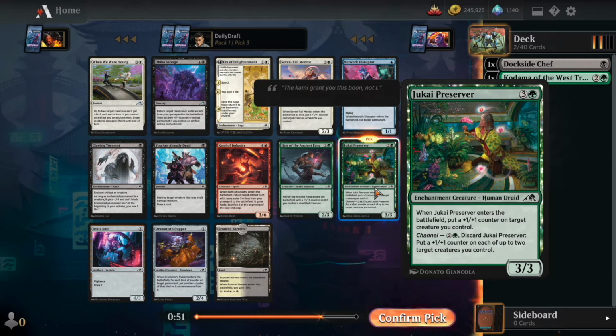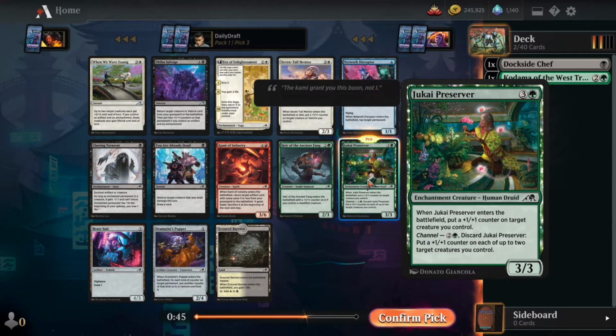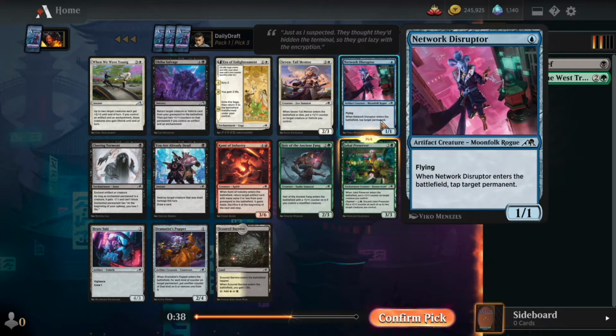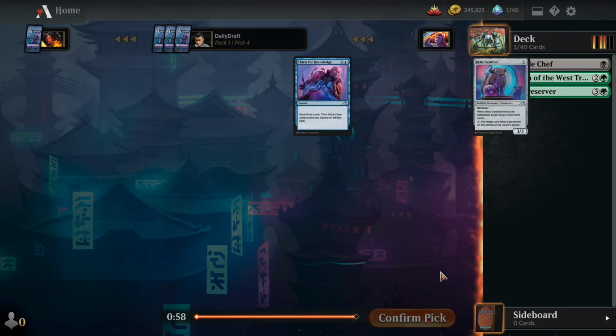I think this is a pretty easy Jukai Preserver. It creates modified creatures for itself and other creatures. If you have Kodama down, you can then play this on the next turn, put a counter on this, and then ramp, which is pretty crazy. The next best cards, Era of Enlightenment, Network Disruptor. But I think this is a pretty easy Jukai Preserver.